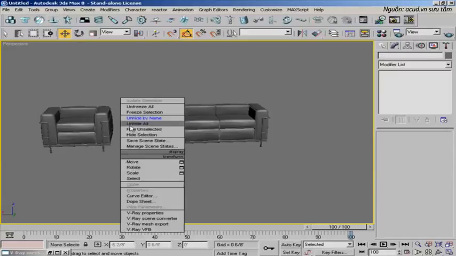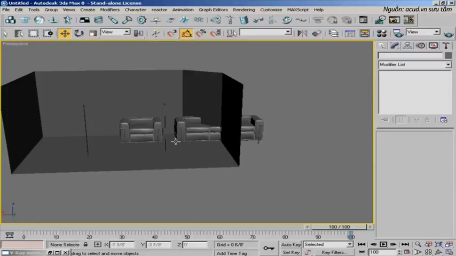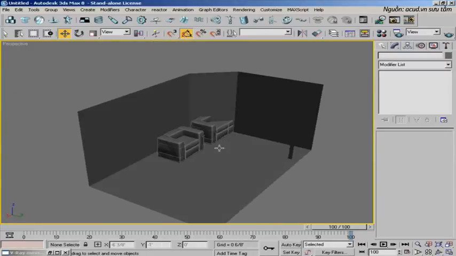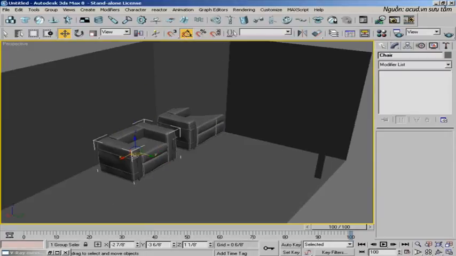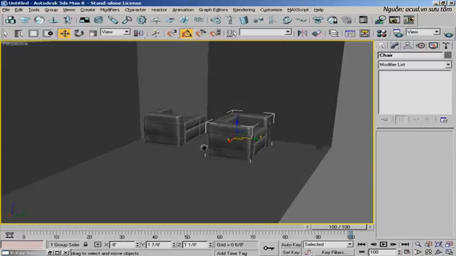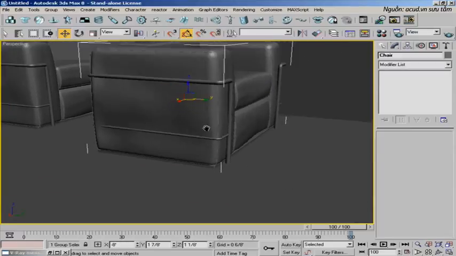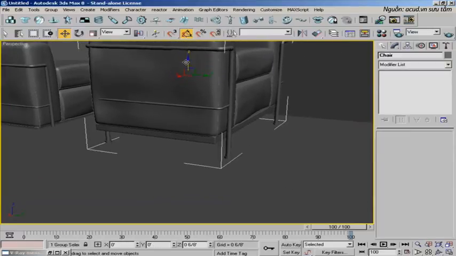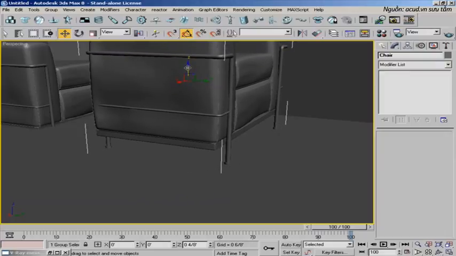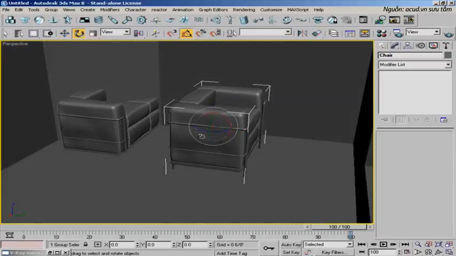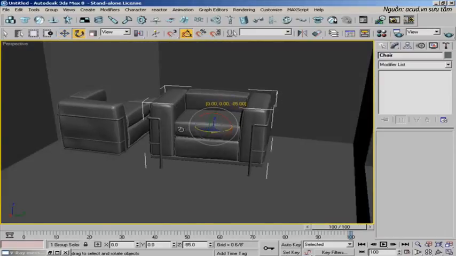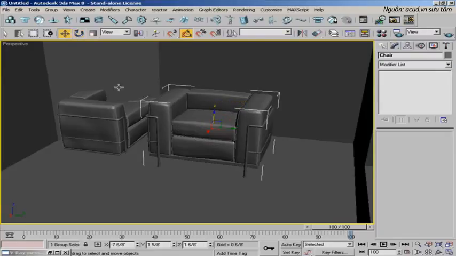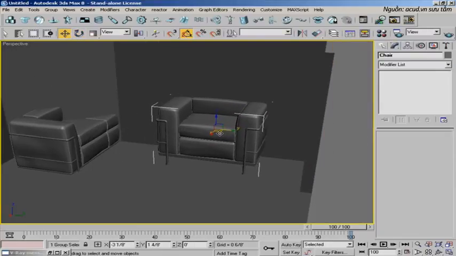I'm going to unhide all. And what I'll do is I'll take the chair and I'll move it. As you can see, it's not exactly up. So what I'll do is bring it there. And I'll turn it around. Angle snap 90 degrees. And I'll go ahead and position it over here against this wall.